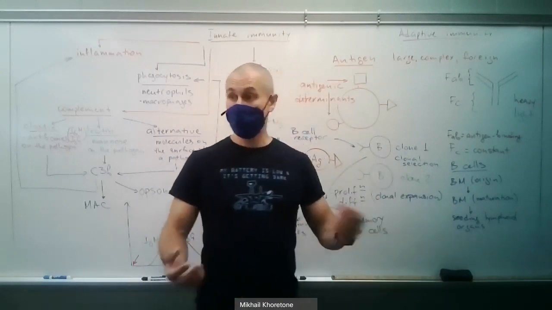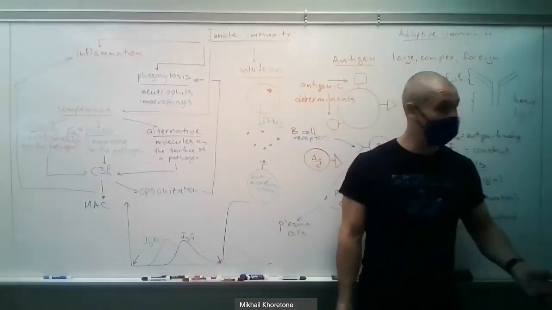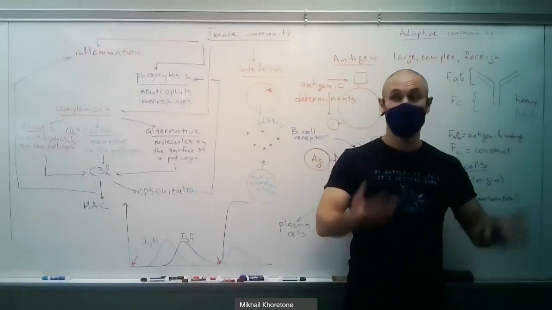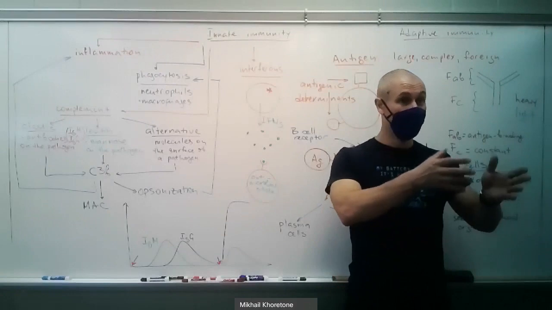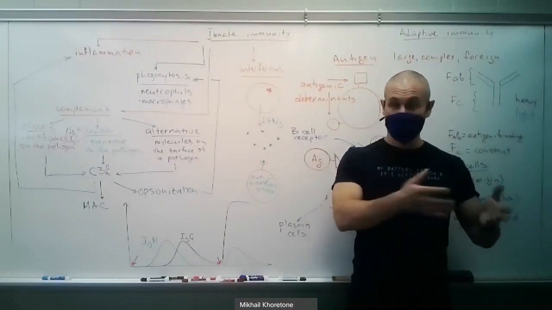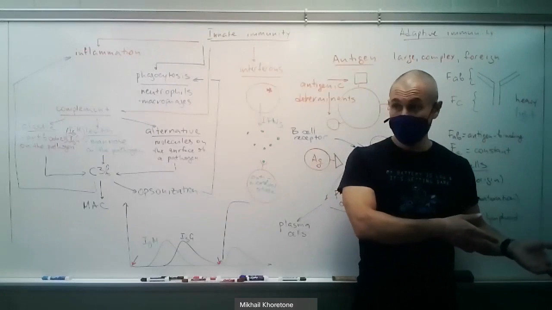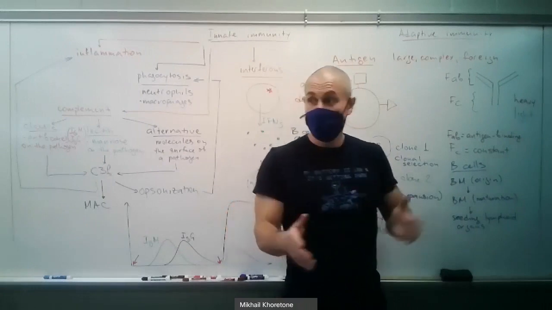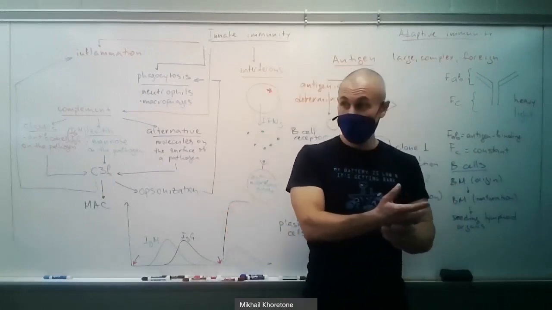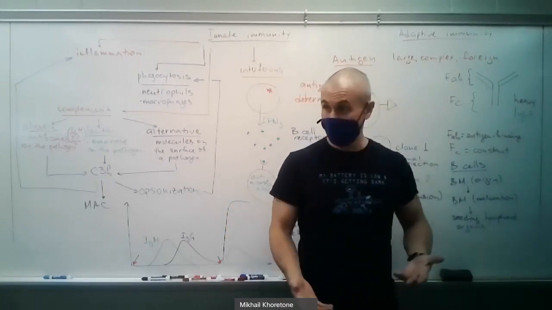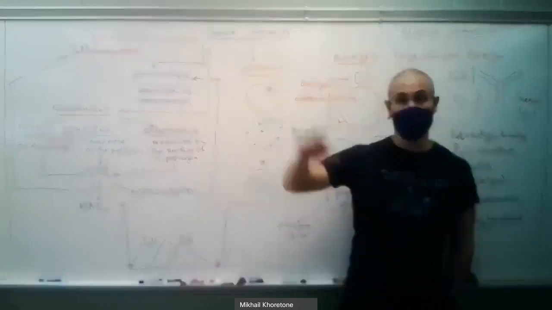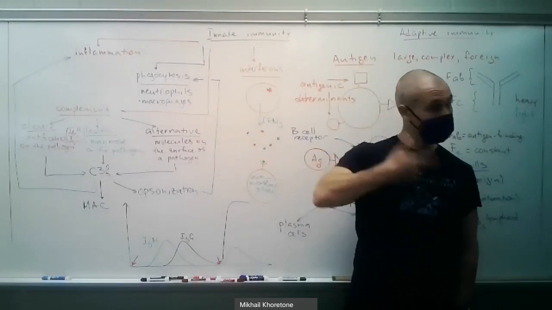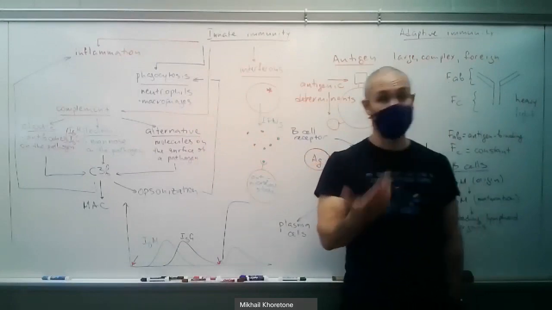Okay? When you are the 45th president of the United States and you get exposed to COVID and you get antibodies, like in the plasma or those artificial monoclonal antibodies from Regeneron, those antibodies are passively transferred. Okay? That's passive immunity. And it's artificial because humans do it. If you're a newborn, and your mom had COVID, and she breastfeeds you, and you get anti-COVID antibodies through breast milk, is that natural? Yes.